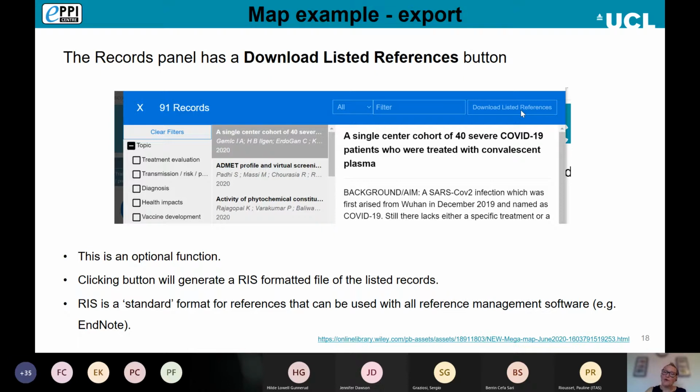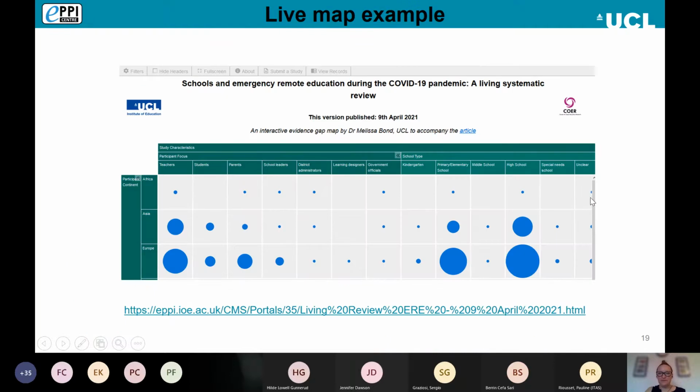If you click that button, it will generate a RIS formatted file of all of the listed records with whatever items are currently shown on the screen. RIS is a commonly used file format and can be used generally with all reference management software, for example, EndNote or Zotero, Citavi, what have you. I think it's a great feature, but it is an optional feature.